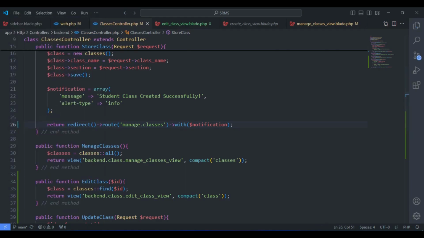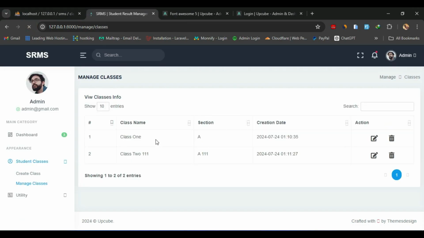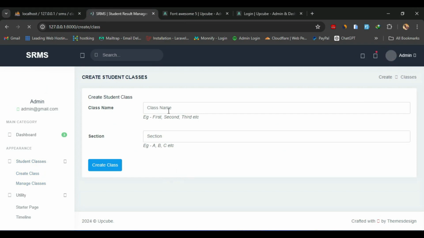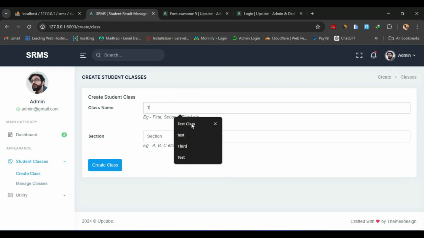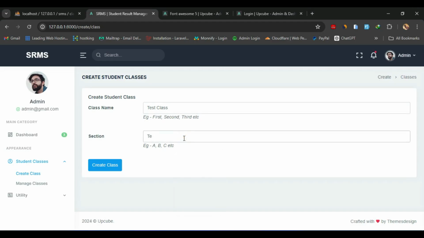Now let's refresh our application. Okay, now first let's create another class. Let's say test class like so, and test section, something like this. Now let's say create class.